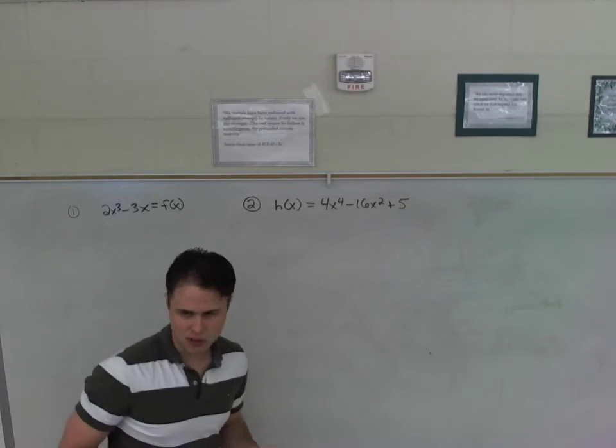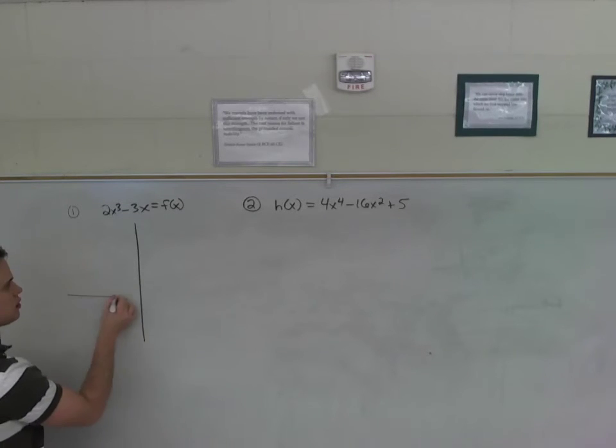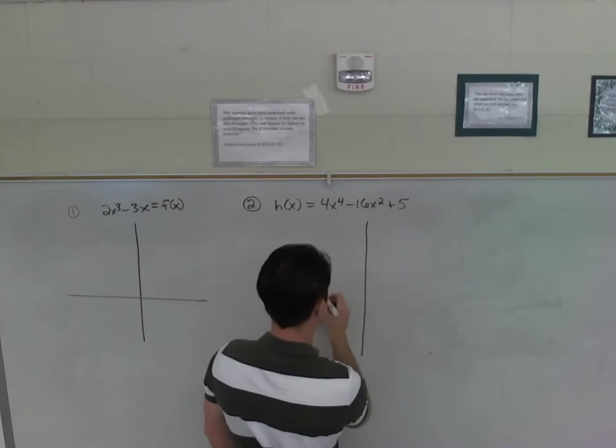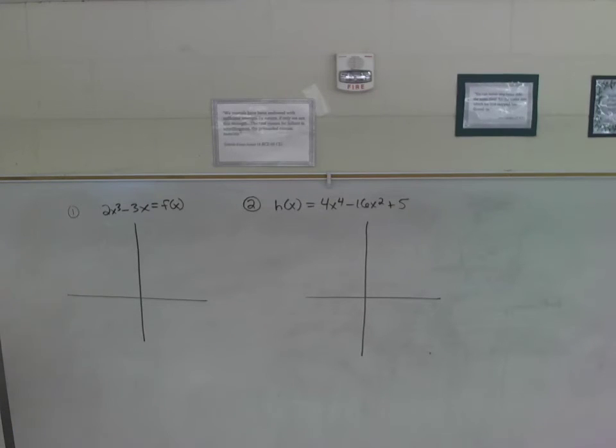Okay, we want to do something pretty simple with this. We've got a couple polynomial functions, right? The degree on this is 3, and that one is 4. So we're going to start to explore what those look like today, just a tiny bit. We're not going to get into it too much. We're going to put them in our calculator and see what it says they look like. So go ahead and graph those if you would. Just one at a time. Let's graph the cubic first. So throw that cubic into y equals. Let's see what it looks like.